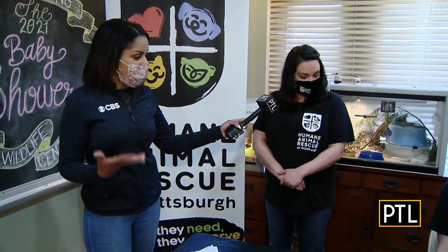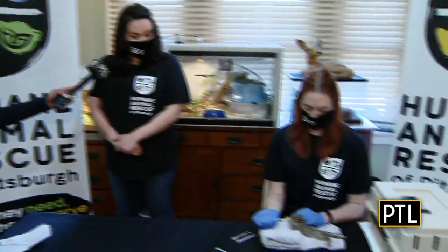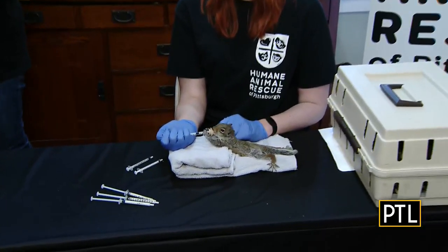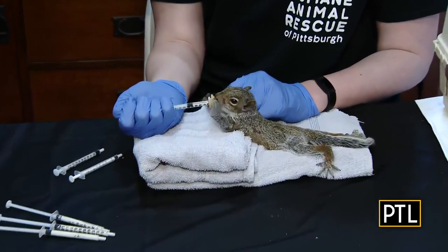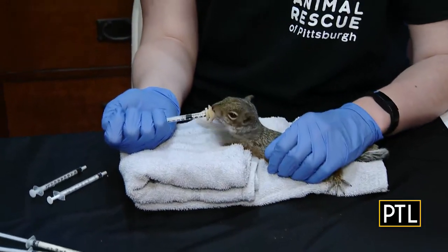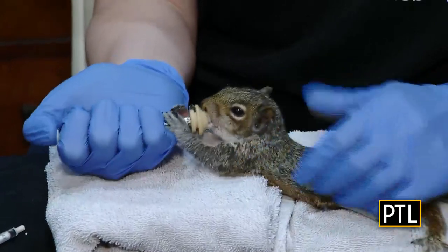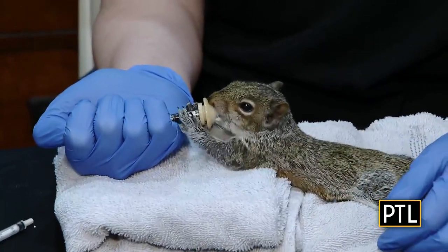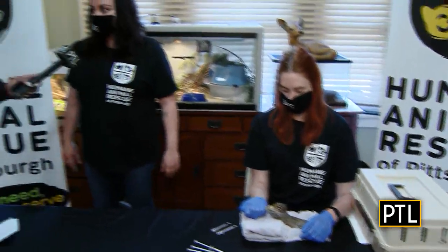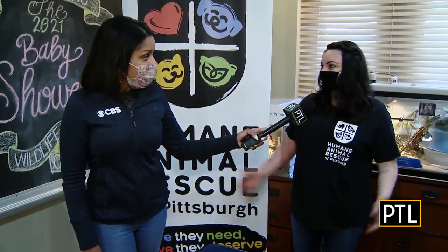Is there something we should know about squirrels - like if we see a baby squirrel in our backyard, what do we do? Not every squirrel you see running around is an abandoned orphan. Eventually they reach an age where they want to explore and run around, and mom is usually always around watching and observing her young. So don't always assume - if you're nervous, watch them for a bit to see if mom comes back. If not, just give us a call. We have a hotline operator who can answer any questions.